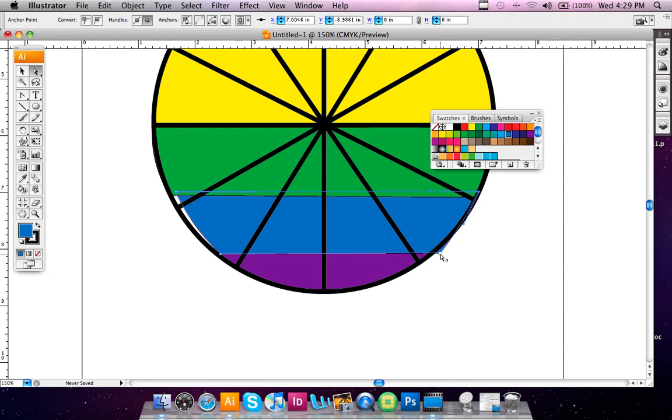And as you can see, I'm just moving these little handlebars so that they're nice and straight into position. Trying to keep everything as straight as possible.